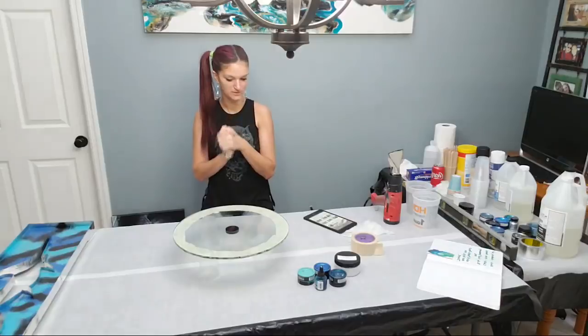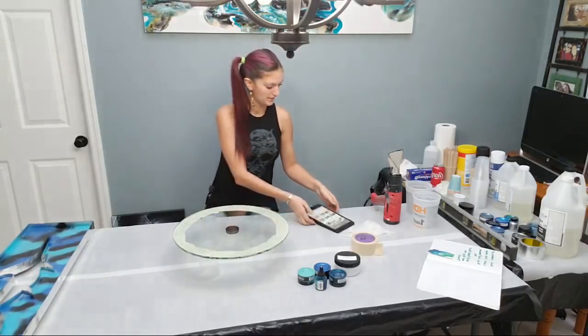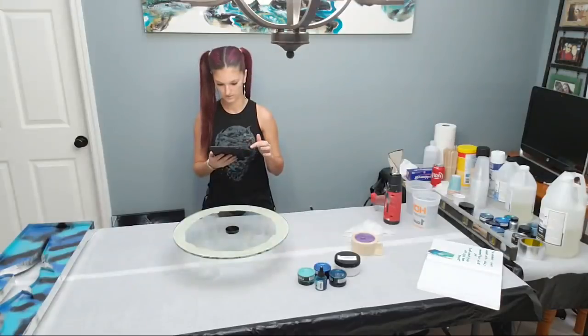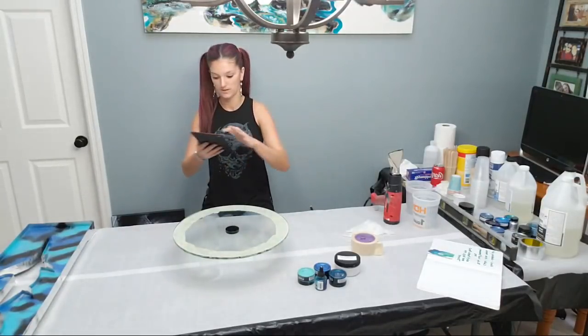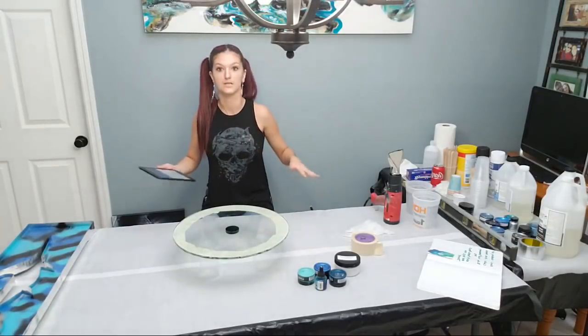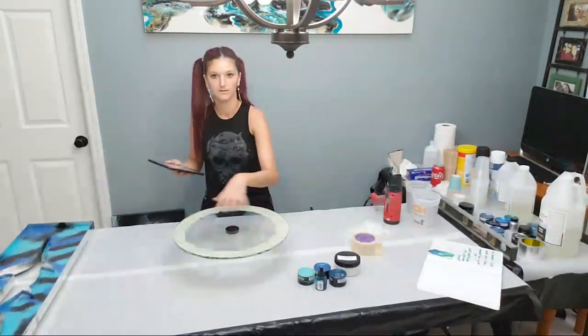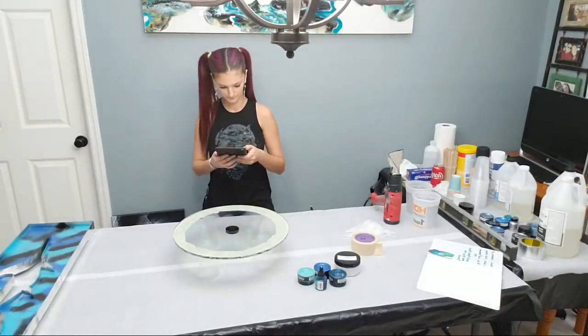I'm really excited. One thing I wanted to make sure I do today is make everything completely visible so you can see it all. See my mixing, see my measuring, see everything.